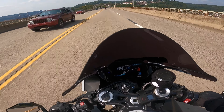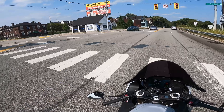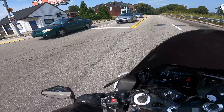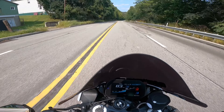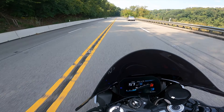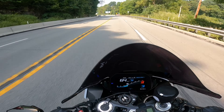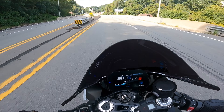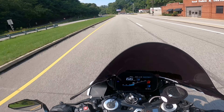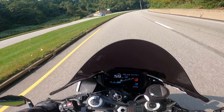I want to be transparent about owning this motorcycle only because this is my dream bike, and I'm really glad and thankful that I was able to purchase this machine because it still gives me that feeling. The only thing that makes it a little worse is the fact that I literally just paid to get it registered and paid the taxes on this bike. I am going to take it easy on these new tires — the service advisor warned me, but this is nothing I don't know about riding a motorcycle. When you get new tires it just feels really, really good — the turn-in is so effortless.